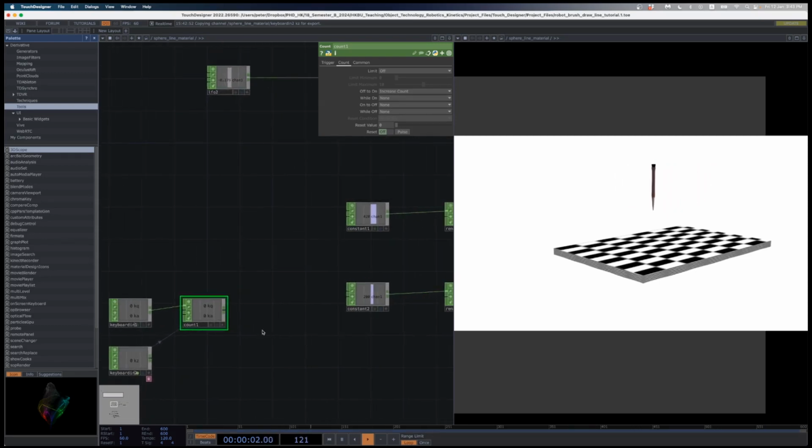So what we need to do is turn this counting into usable numbers.